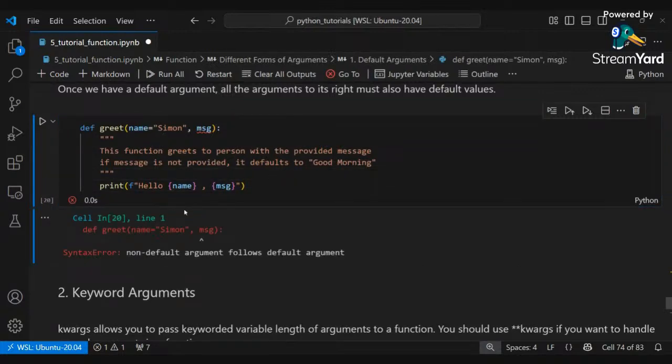Let me tell you one thing about a function. If there's an error inside your function, once you build the function and run it, it will run without any error. But it is when you call the function that you will see the error. That's why I say concept and logic. People might build a function and say, my function is working. Go and call the function. Once you call it, you start seeing a lot of errors. That's how functions are.